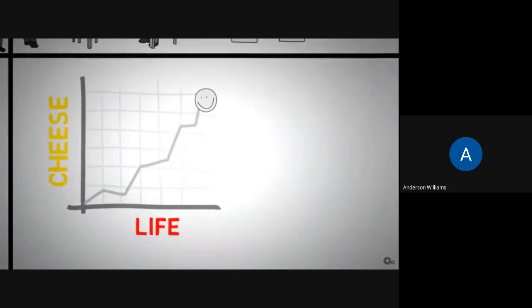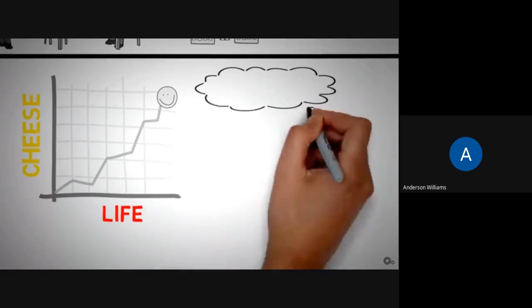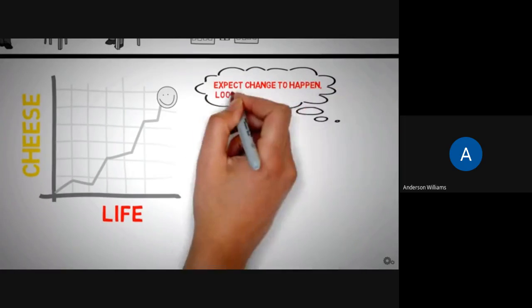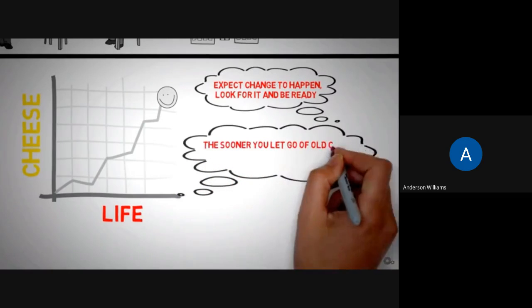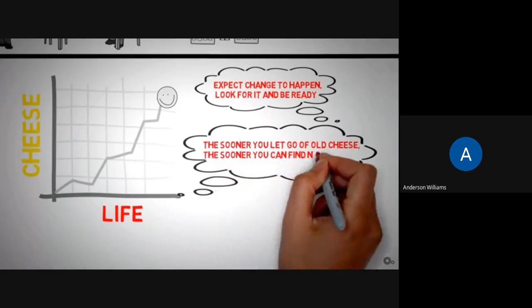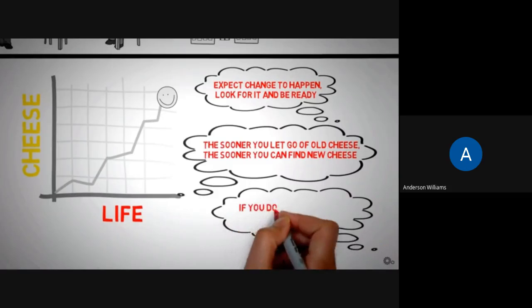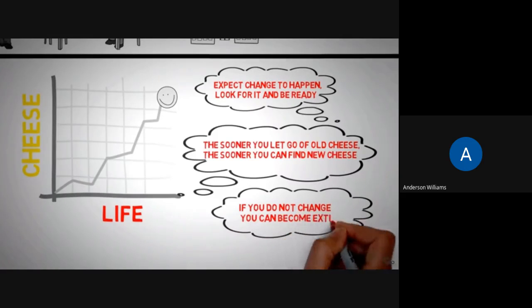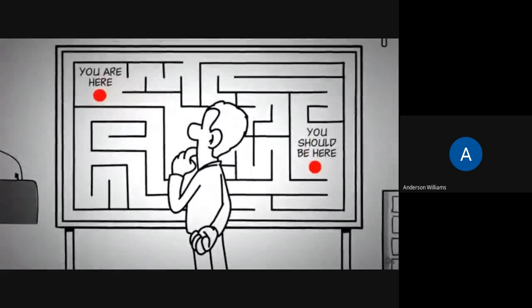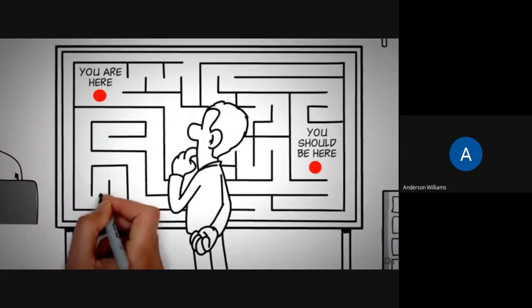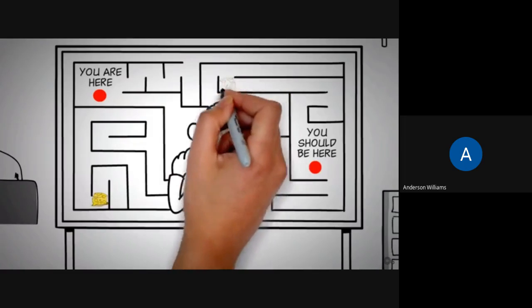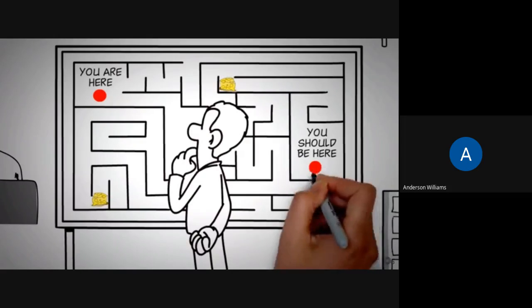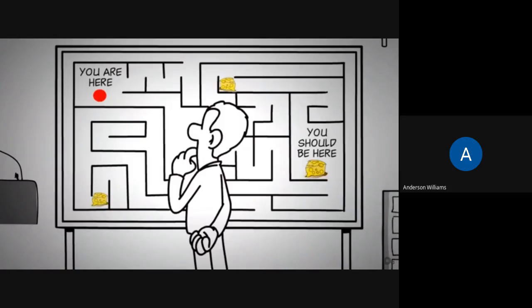Hem and Haw remained bitter and angry about not having their old cheese, complaining how life was unfair to them. They got used to being comfortable and were now afraid to go find new cheese. They got stuck in a habit of doing the same things over and over again and wondering why things didn't get better. Eventually, Haw realized the cheese was never coming back and he may have to face his fears and go find new cheese. He finally stopped blaming others and took responsibility for himself. After all, it is safer to search in the maze than remain in a cheeseless situation.